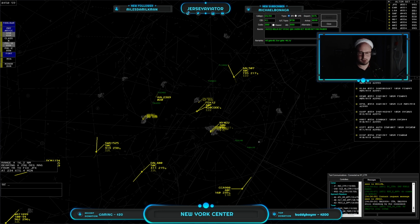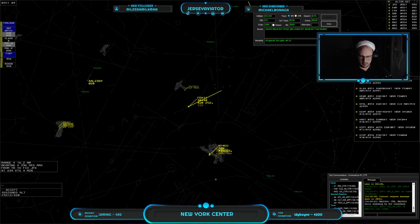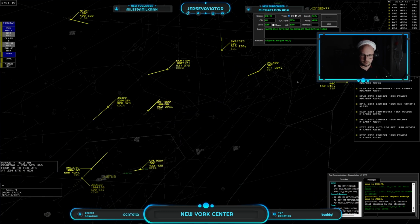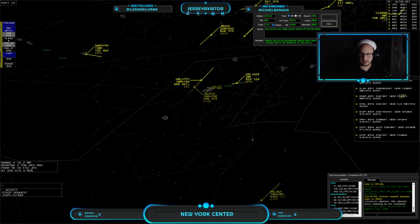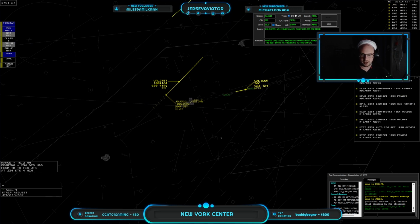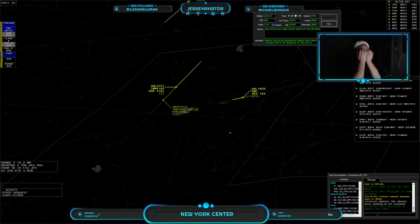American 507, descend to 2,000, reduce speed to 180. 507. FedEx 12, descend and maintain 3,000, fly heading 050. Descend and maintain 3,000, heading 050, FedEx 12 Heavy. Center, Blue Streak 5115, ready to go, Philly 27 left. Blue Streak 5115, roger. Thank you for your patience this entire time. Fly heading on departure, fly heading 230. The wind's 270 at 14, runway 27 left, you're clear to land. All right, heading 230, 27 left, clear for takeoff, Blue Streak 5115. I said clear to land, I meant clear for takeoff.